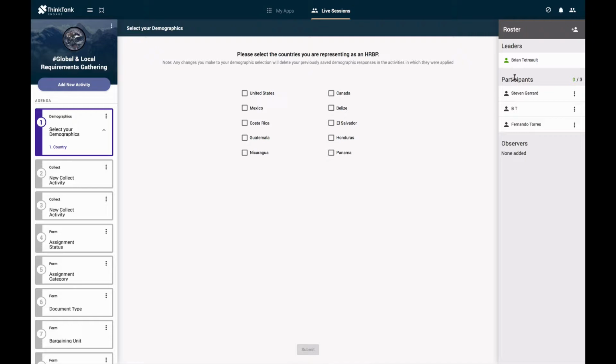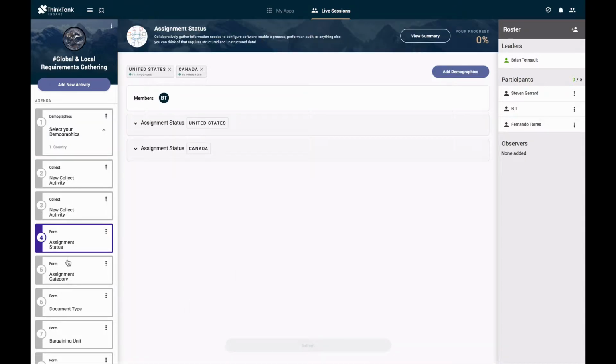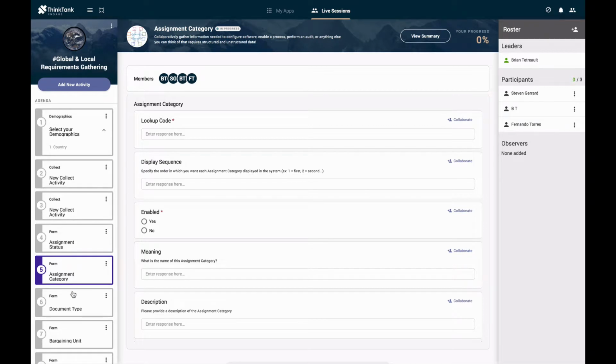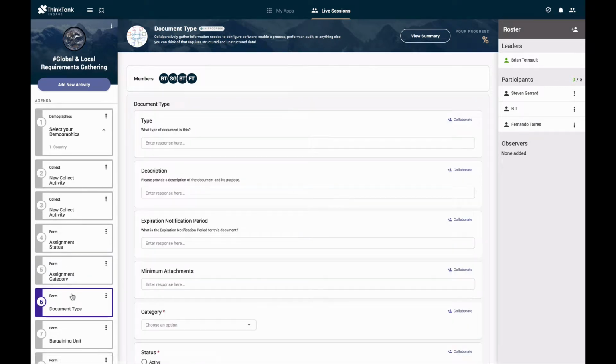The participant role is used for all users that you'd like to engage during the session. Participants can interact with the collaborative activities in the agenda by providing content, performing votes, and answering questions posed by the leader. The observer role is given read-only access. They are able to join the session, but cannot interact with any of the content. Typically, this role is reserved for project or program leadership who may want to sit in on the session, but don't need to contribute.